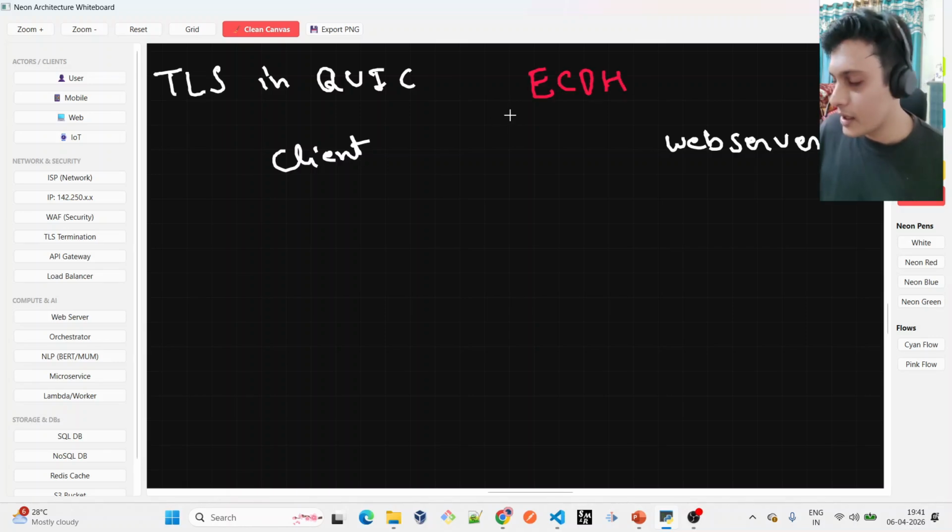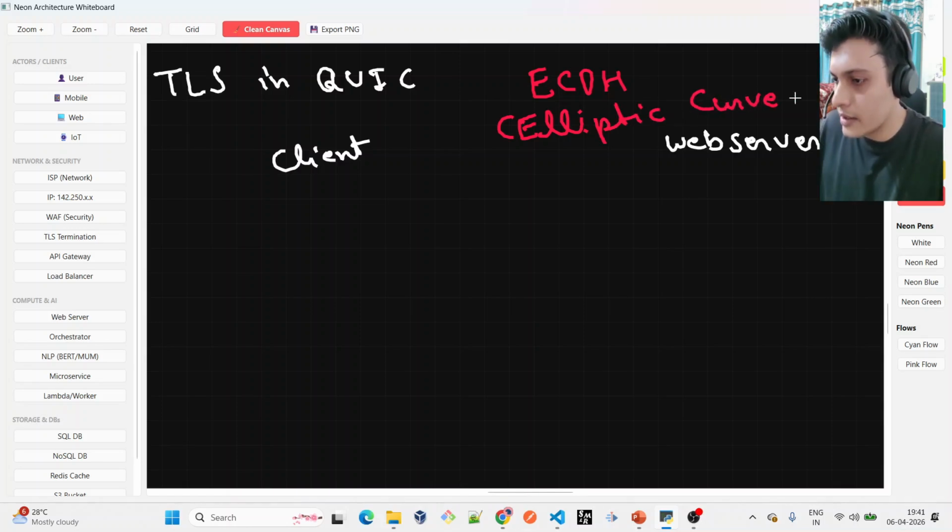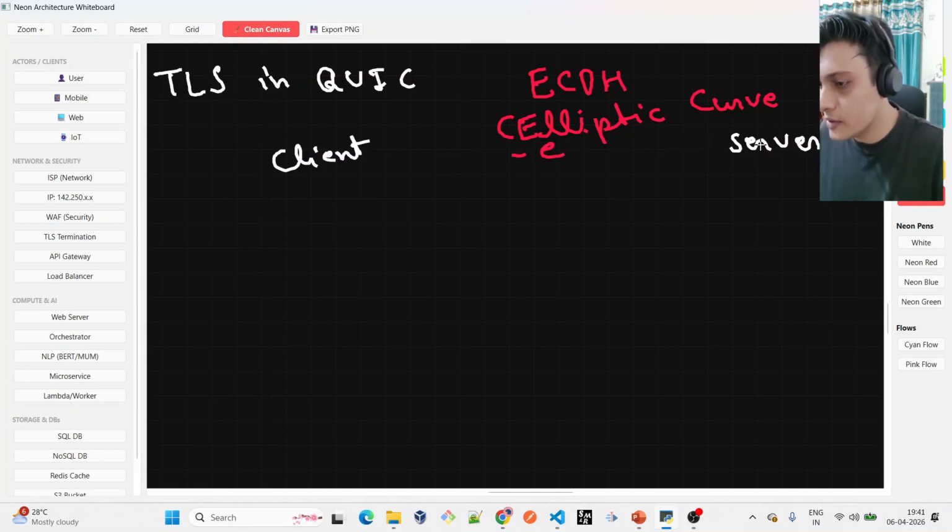ECDH is called elliptic curve Diffie-Hellman.